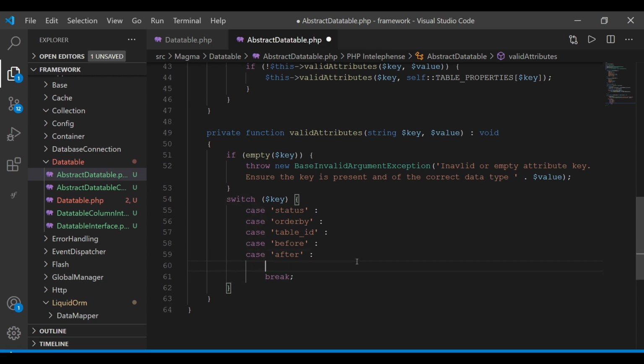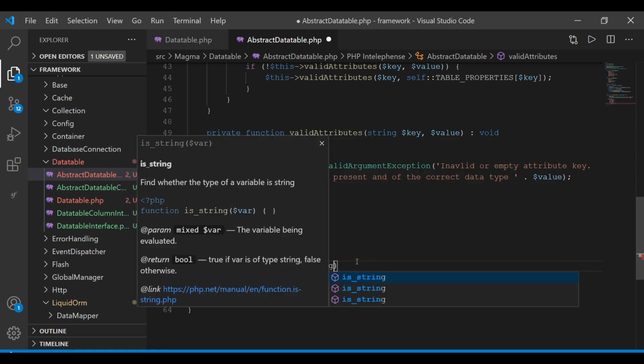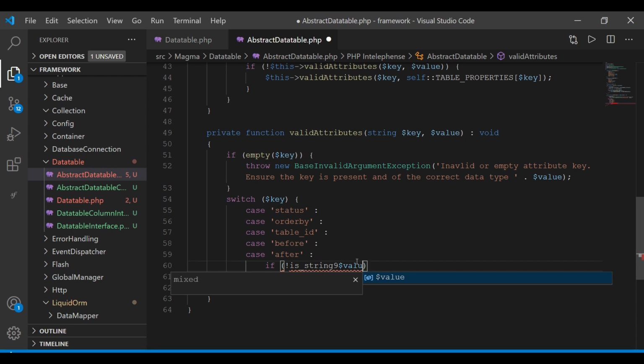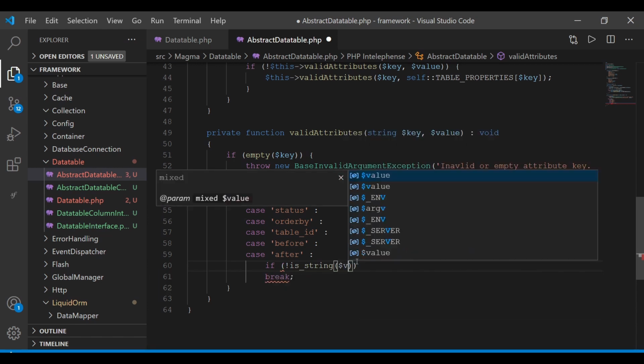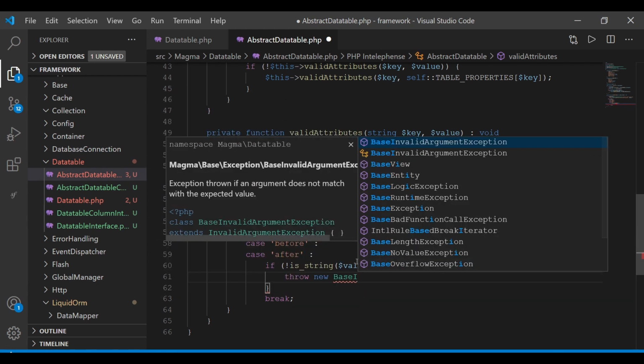And all I want to do is check that whatever value we put in there is a string, right? So I'm going to say if it's not a string, to throw an exception. If the value is not a string, I'm going to throw that exception, yeah? Throw new base invalid argument exception.